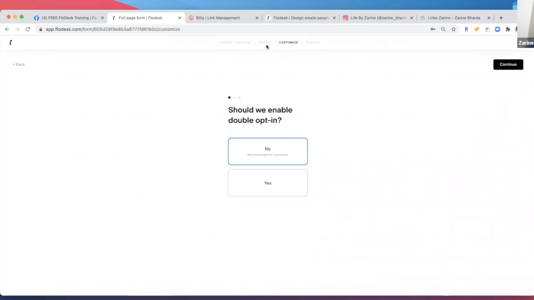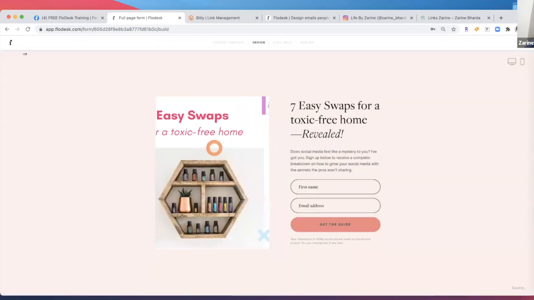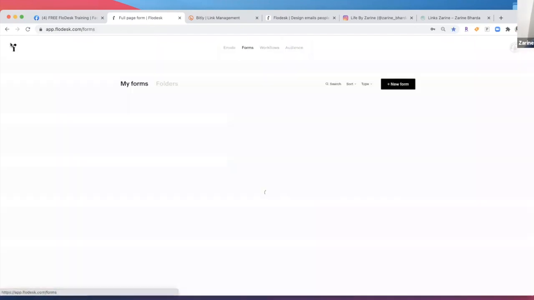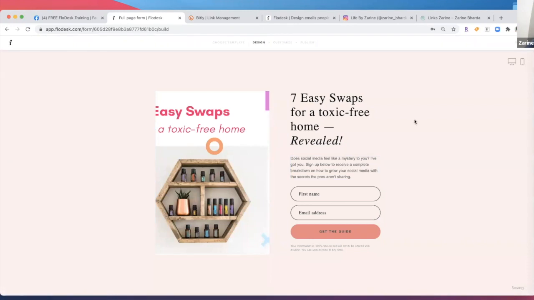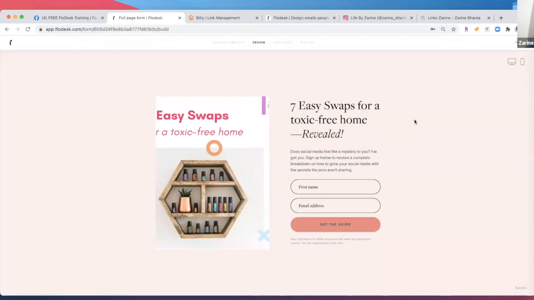Are you able to get into this screen here that I have up? I did before, so right now I'm in forms, my form. Okay, so if you click on your form, and if you click edit, then once you get to edit, it'll bring you to this screen here. You're at the same screen, yep.